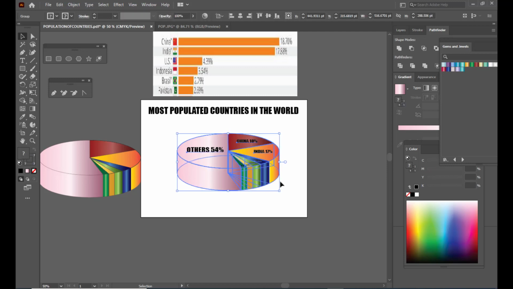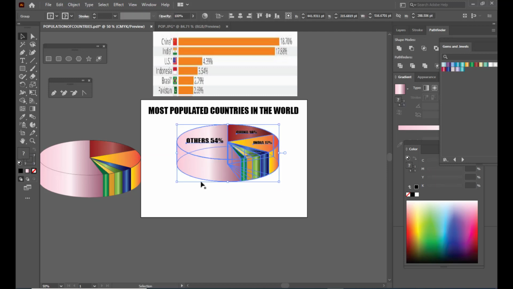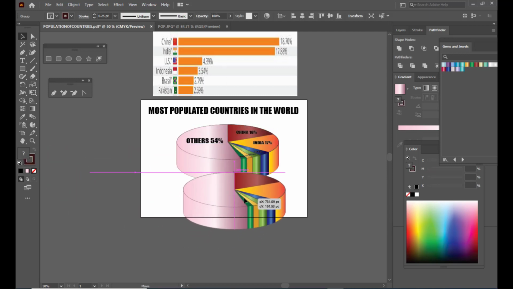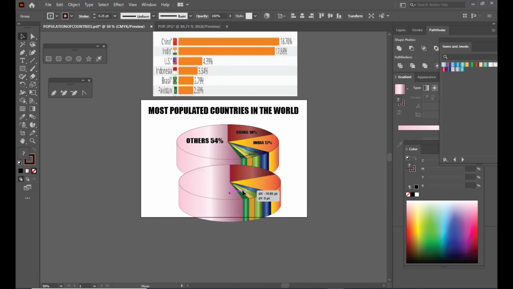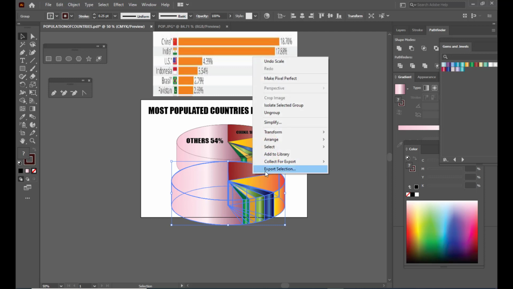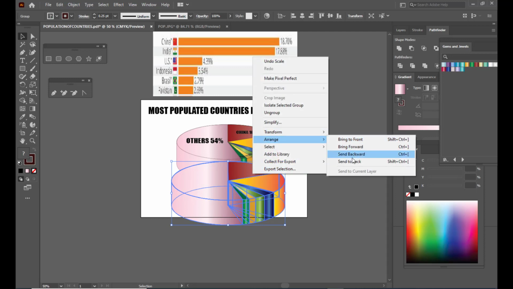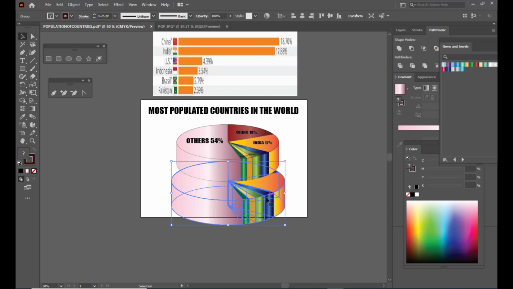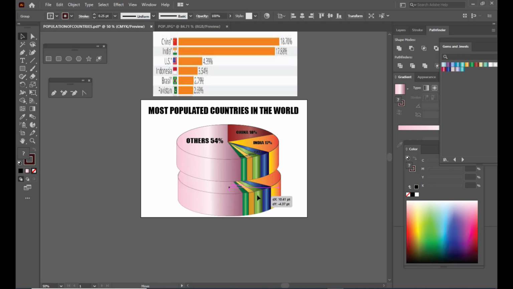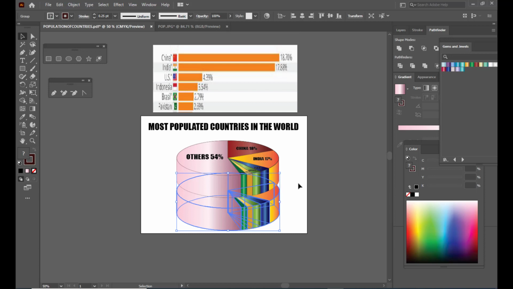We'll just keep it a little bit high, and then we will just keep this pie graph as a reflection below the actual one. So we'll just right click on it, arrange, and we will just select send to back, and we'll also make it a small, not too small, just equal to the size of the original one, and then we will reduce its opacity.